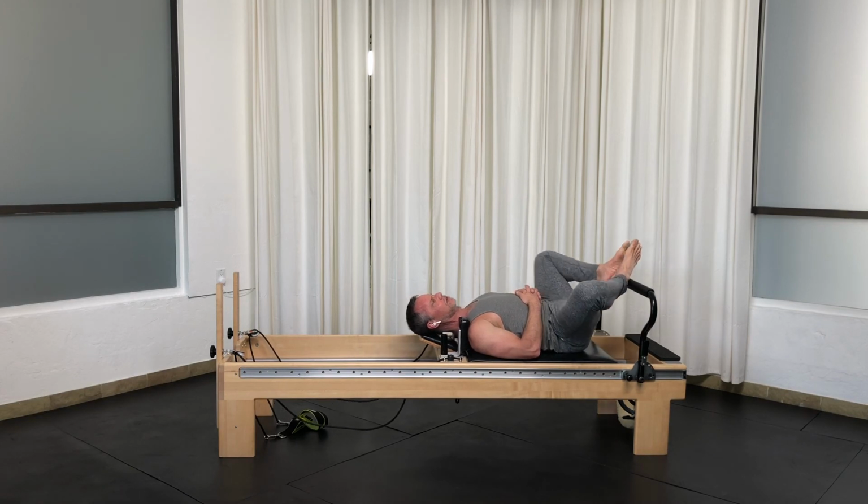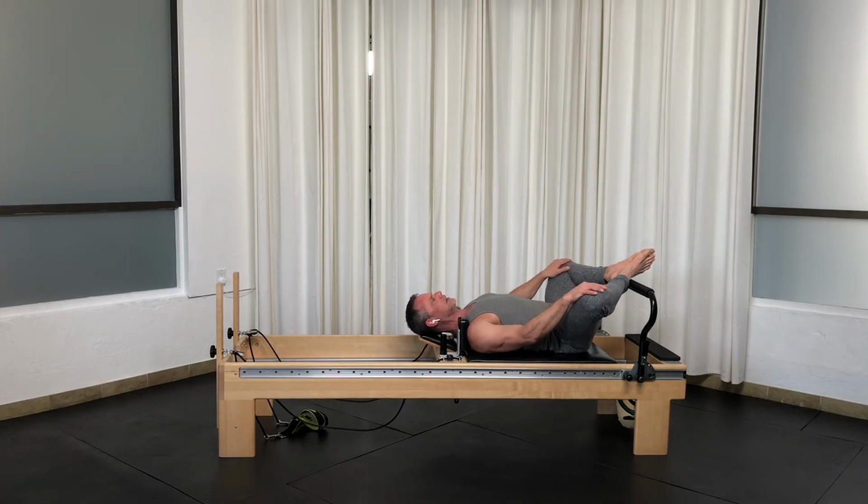Allow yourself a 30-second inner thigh stretch. So I call this the butterfly stretch. Just open the wings and let it sit there. As I mentioned earlier, if you're not getting the stretch, pull yourself closer to the spring side edge and hold on.